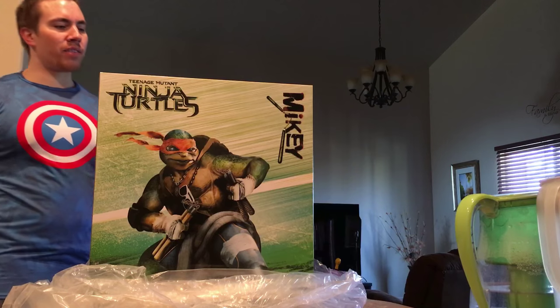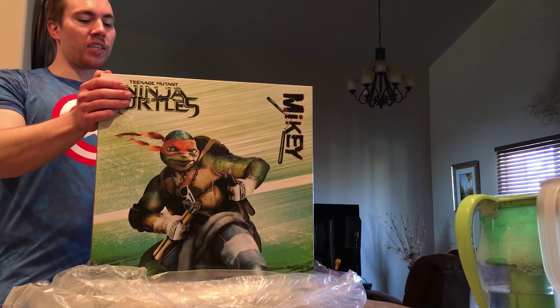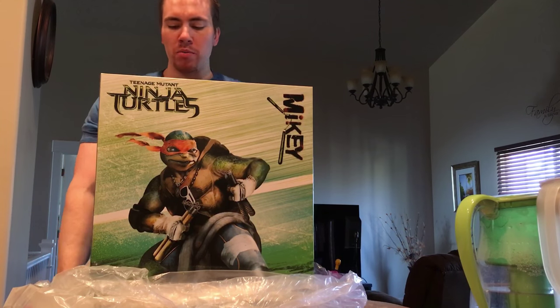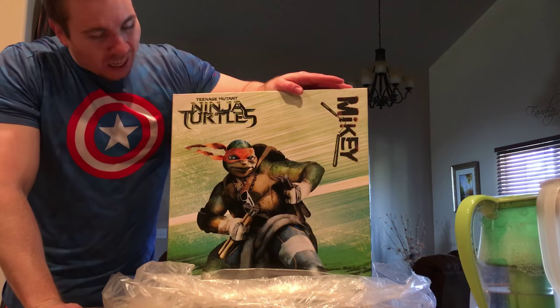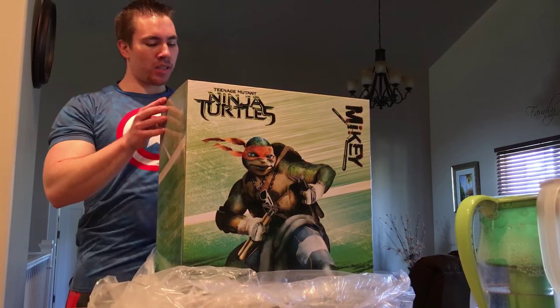I was fortunate enough today to come home to the statue in the mail. This is the Prime 1 Teenage Mutant Ninja Turtles Michelangelo Polystone statue, and I got number 199 of 1500. I ordered this bad boy through Secret Compass, got an awesome price, 670 shipped.